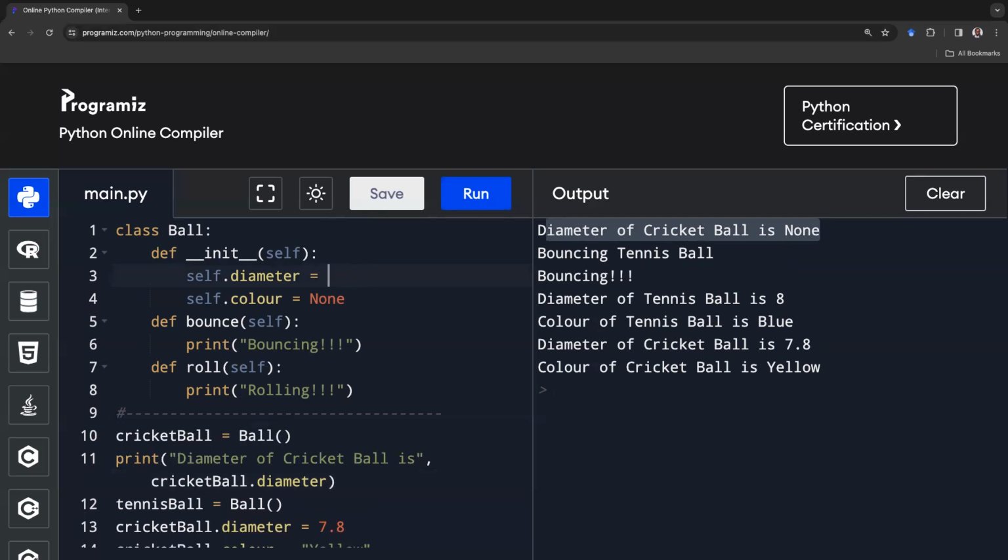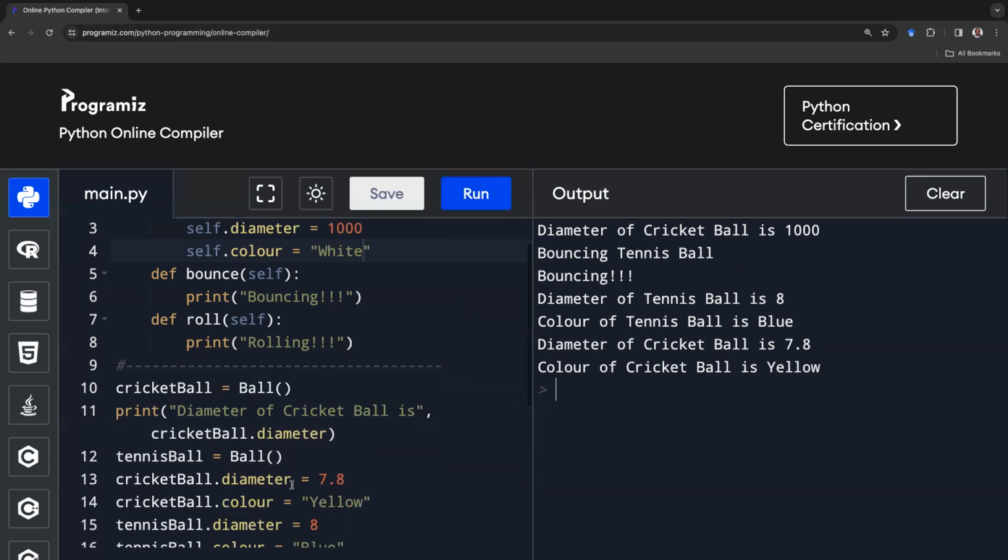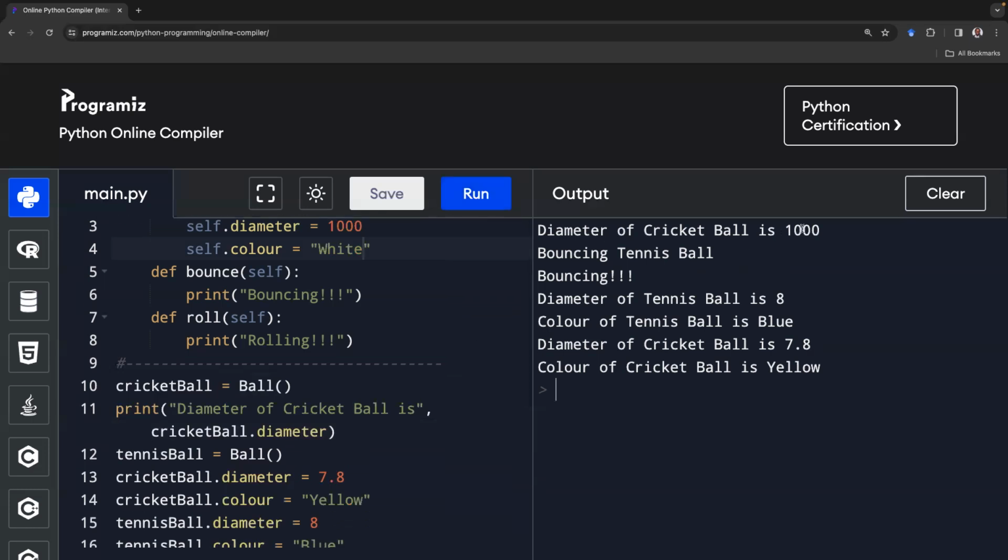So let's change this to 100 and see what happens. And 1000, and then maybe the color to something white. So let's do the same for color. We've got the 1000 being the default that is associated with the cricket ball when it's created.